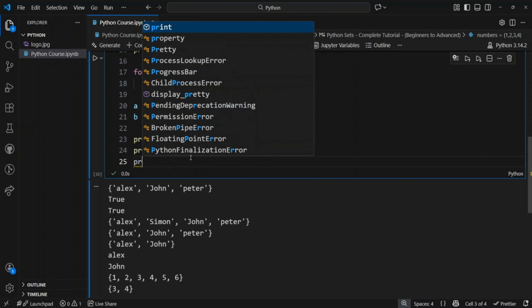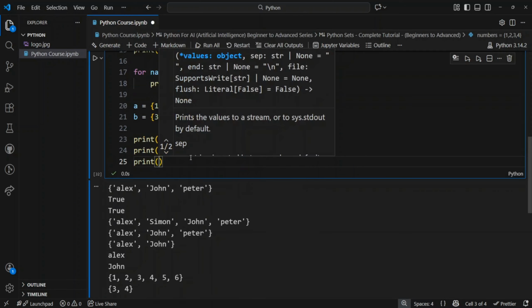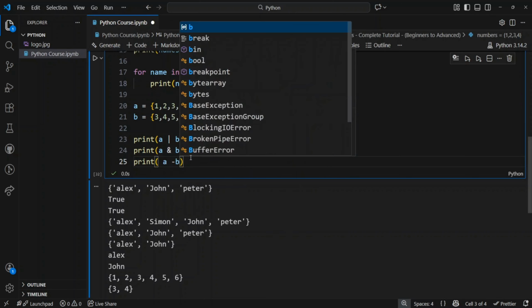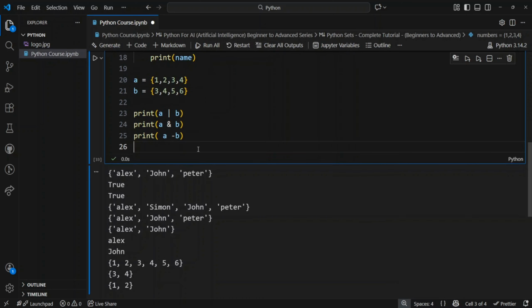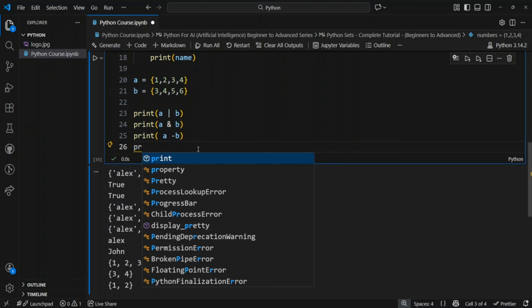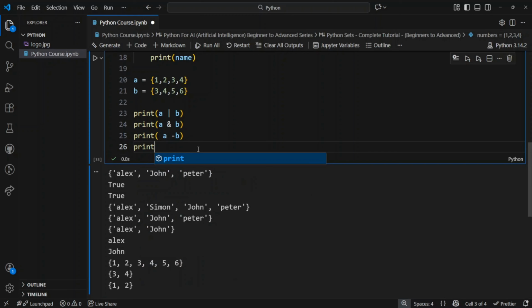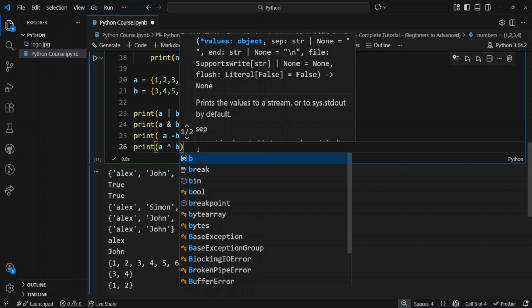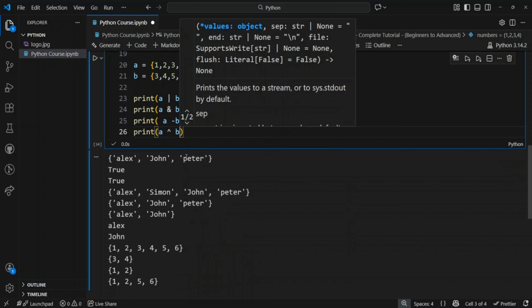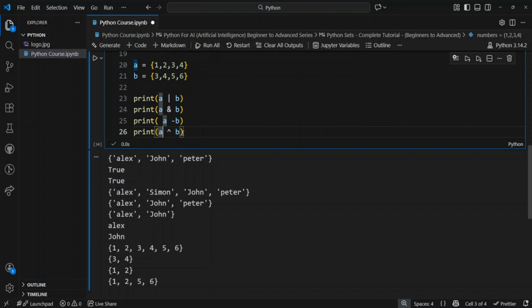And if you want to find items in a but not in b, then we will use print a dash b. Let's execute the code, and 1 and 2. Let's find the symmetric difference, items in either but not in both. Print a and b. So 1, 2 and 5, 6.